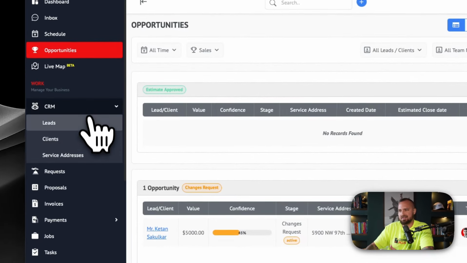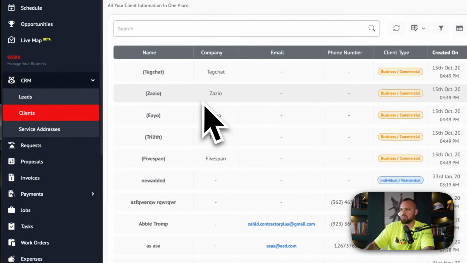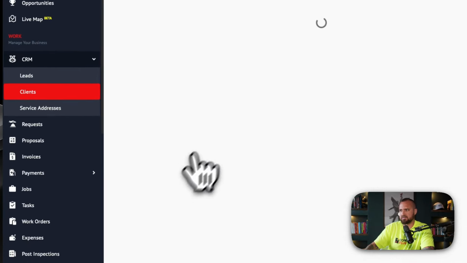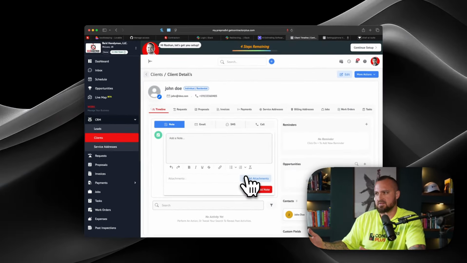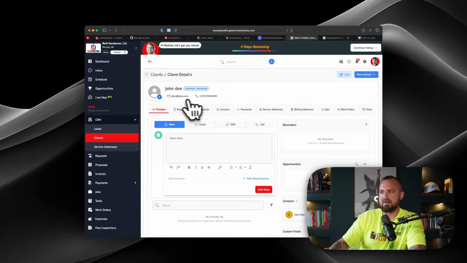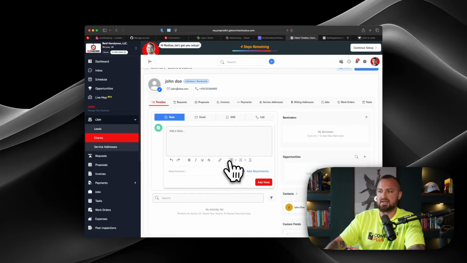Now we've grouped leads, clients, service addresses under a CRM menu, and you can see here if I open up a client profile, forgive the dummy data, we completely revamped what this looks like. So every single point of contact, you will have every attribute you need to track on a per contact basis, but you can also log notes. You can send and soon receive emails, send and receive text messages, make and receive phone calls. And anytime there's any contact history, it'll show up here in this activity. I'll show you more on this here in a second.